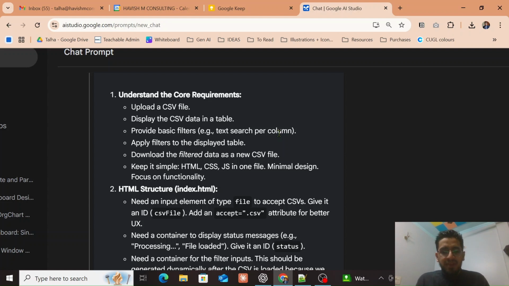A filter could mean a lot of different things, right? So we have to ensure that we categorically specify. So the more, I'll also show you how you can refine the prompt and all.